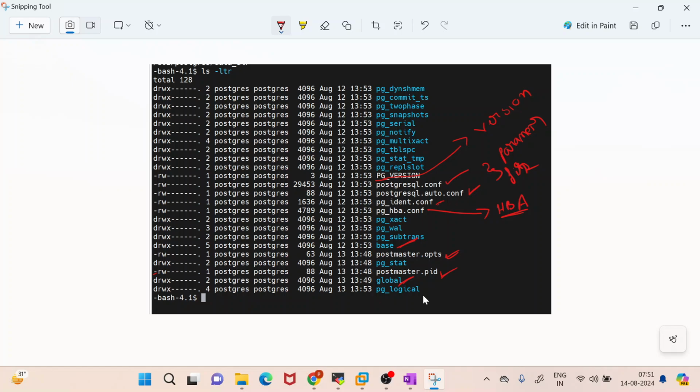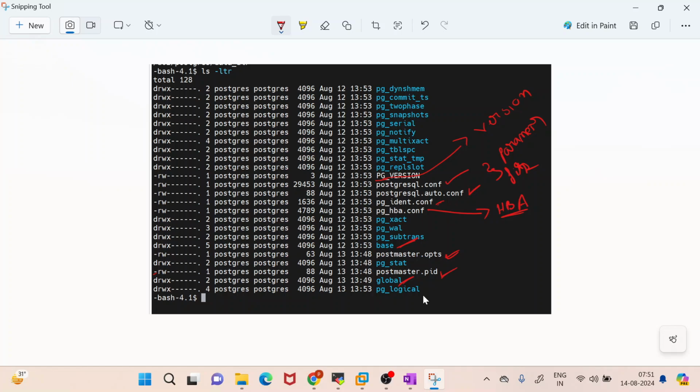What does the base directory contain and what does the global directory contain? The global directory contains information about the global objects. What are the global objects that we have?